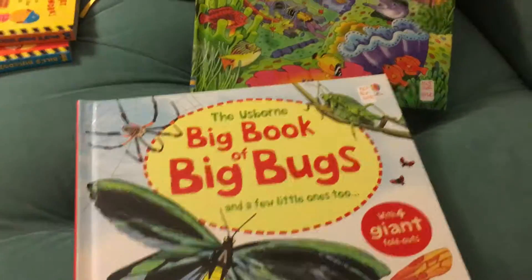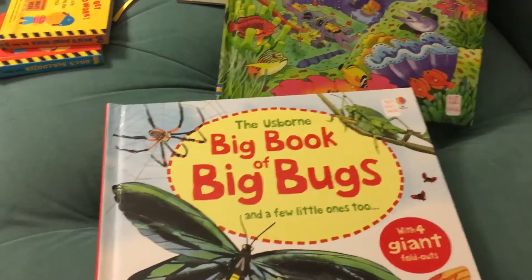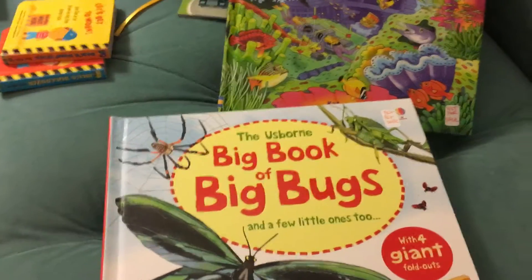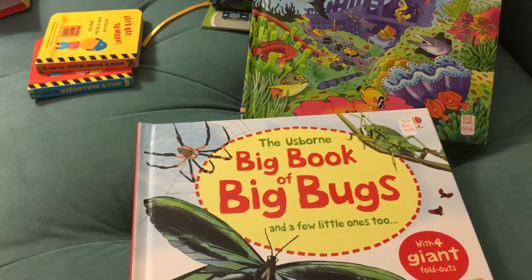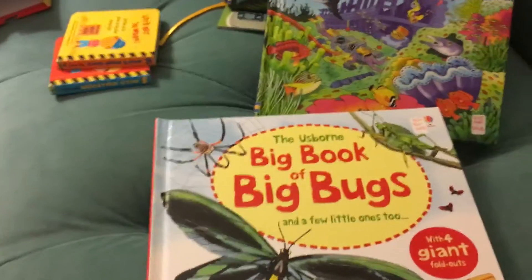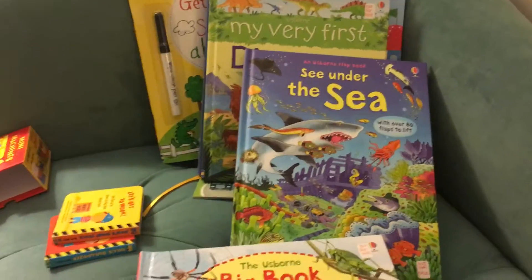You have the Big Book of Machines if I'm remembering correctly. The other one I wanted to mention — I can't find it because they took it to the park — is a little pocket book of insects. Just search for the term 'pocket' and it will bring up a couple different options. They like to take it to the park and hunt for bugs, then look through the pocket book to find which bug it is, and my husband reads up to him. Those are my suggestions for your little guy and I hope you saw something that you like. Thank you.